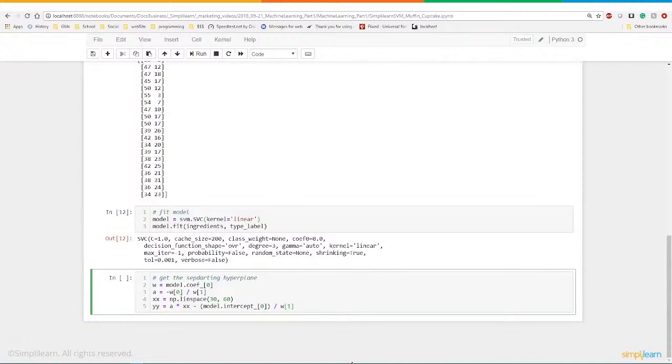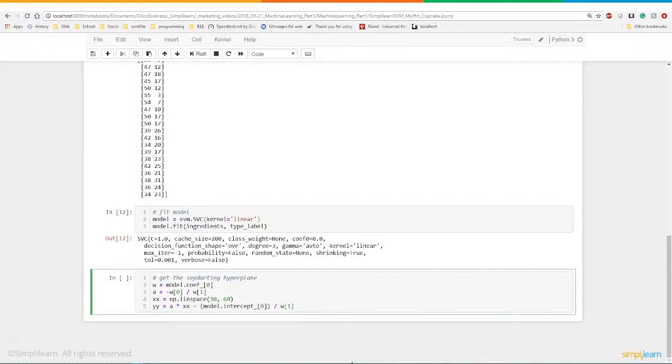And then if you remember correctly, we have our formula y equals the slope times x plus the intercept. Well, to make this work, we can do this as yy equals the slope times each value in that array. That's the neat thing about numpy.